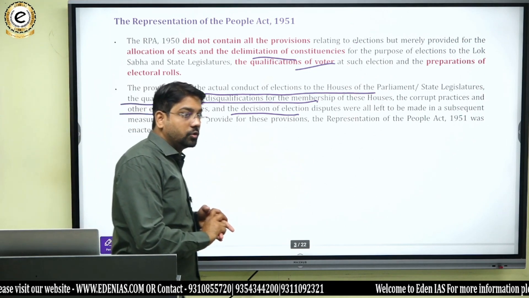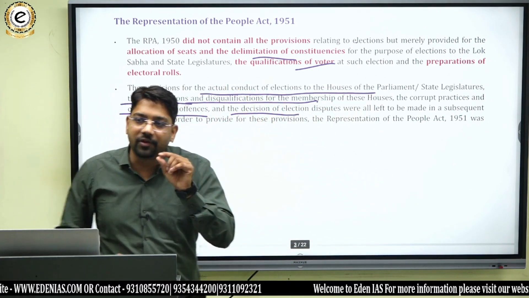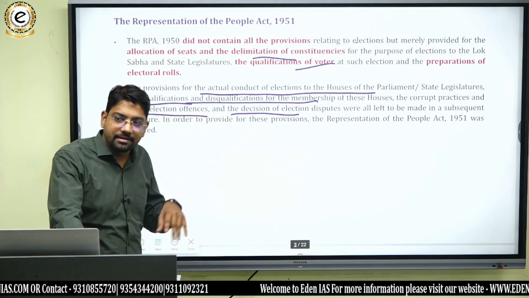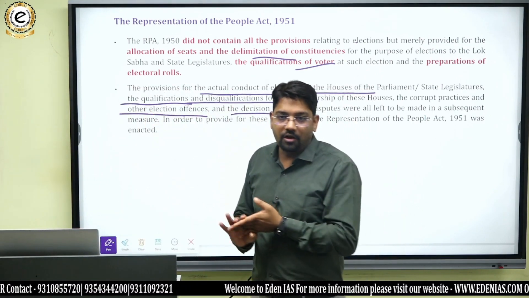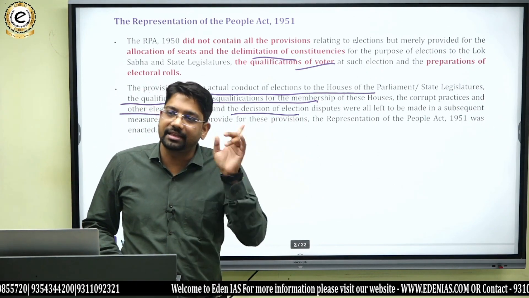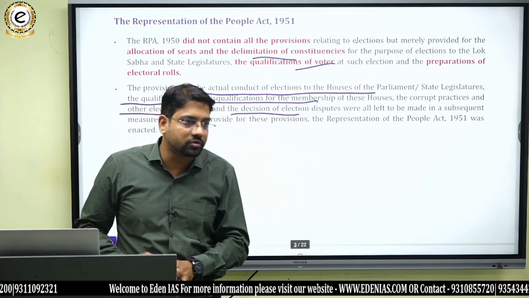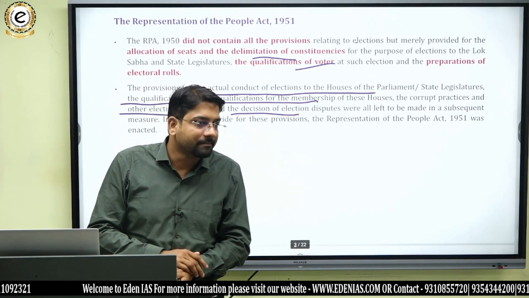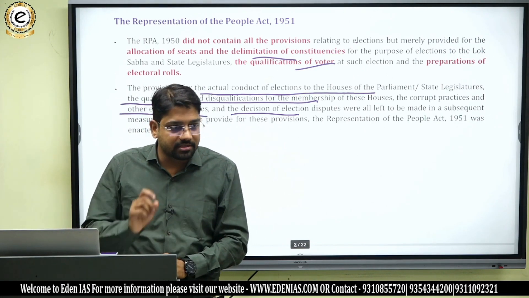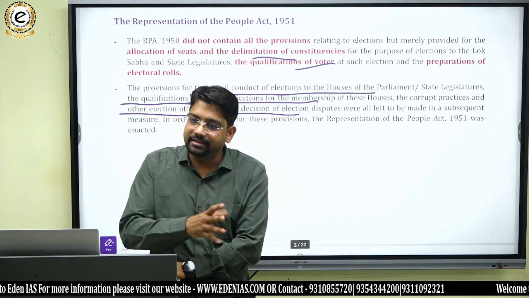For prelims purposes, here is a short strategy to remember the difference: RPA 1950 deals with very few features — allocation of seats and suffrage rights of voters — so remember those specific features. Other than that, all features are part of RPA 1951 because 1951 deals with a number of issues. You cannot remember all dimensions of 1951 in a preliminary examination. When you are confused about whether a feature is dealt with by RPA 1950 or 1951, use this strategy: if it is not one of those few RPA 1950 features, it is likely 1951.